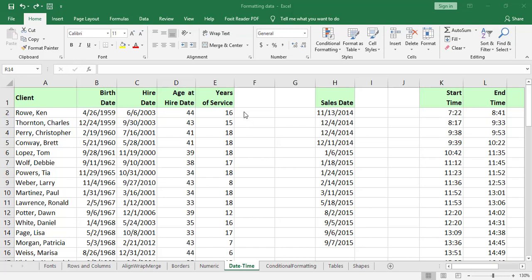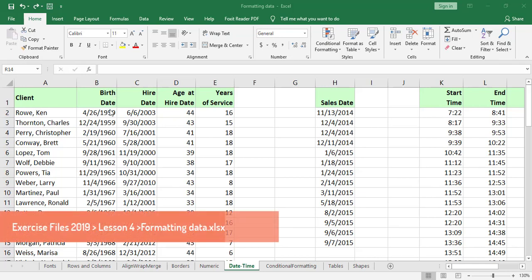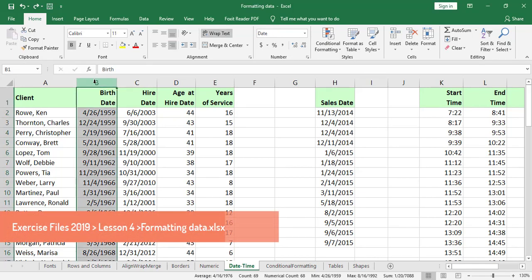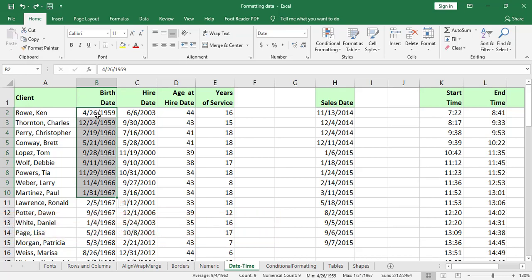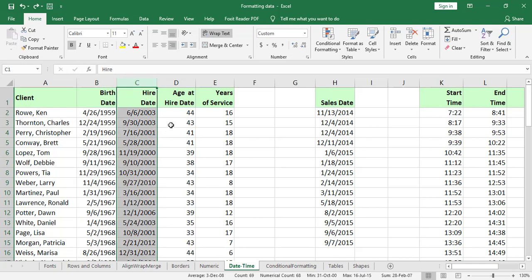Alright, now let's look at how we can format dates and times. What you observe here is different dates, and sometimes we've had date formats like this, where you have the month before the day and before the year. This is very common in the United States, but here in Nigeria, it's usually not like that. So how do we format these dates to suit what we want?